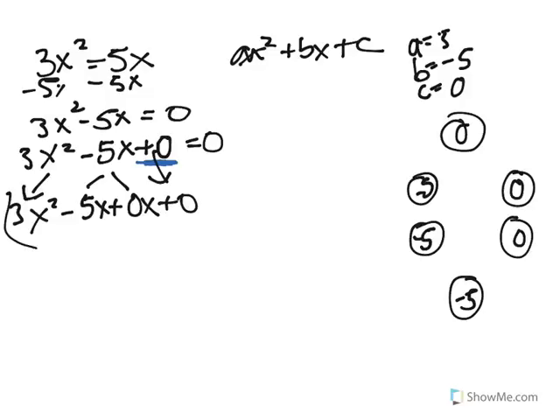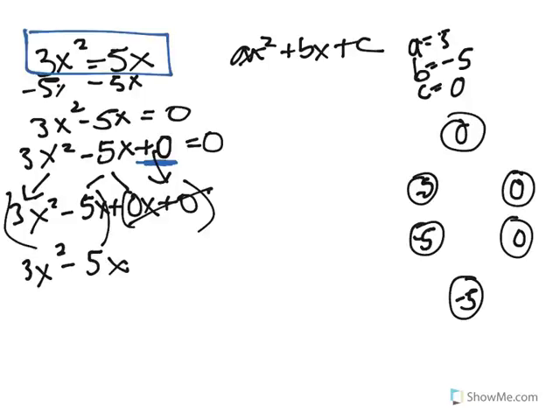So we're going to group our factors. 0x plus 0 is 0. So we are just going to forget about this part over here. Now we have 3x squared minus 5x, which is exactly what we started with. It's just in a way that we understand how we got there. In all honesty, if you wanted to solve this in a shorter way, why don't I just show you that afterwards.